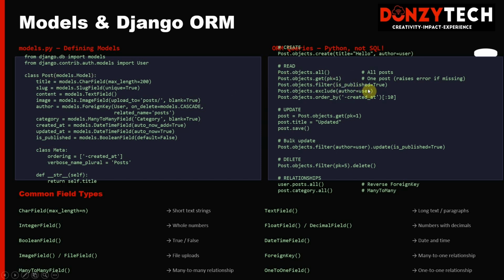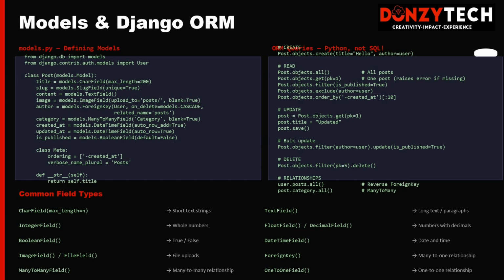Now I can get a particular object by using the ID. So let's assume we had a UUID here. We can also get using the UUID. We can also get a particular object by using the slug name. Any one works fine. If you want to do filters, if you want to exclude, if you want to order, we can directly do this inside Python. We don't need to use any SQL. So mostly we say Django is very easy to understand if you have the basics of Python at your fingertips.